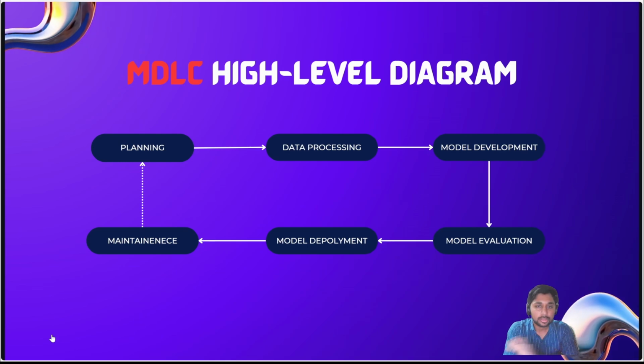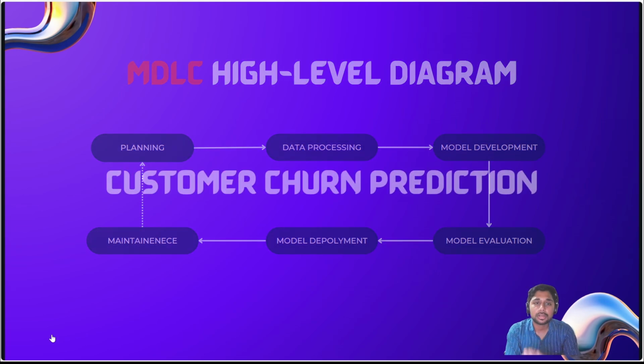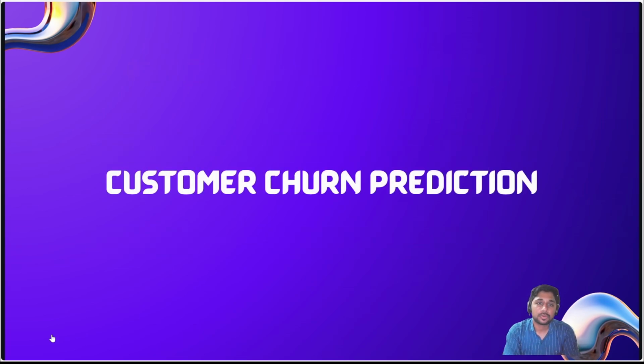So basically throughout our project, we are going to go through all these different phases. This is just to give an overview. Our project is going to be based on customer churn prediction. So do you know what churn is? No, sir, no idea. I heard the term, but I don't know what it means. Basically, churn is when a customer is leaving. Their services are going to end.